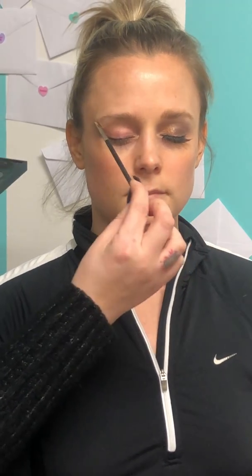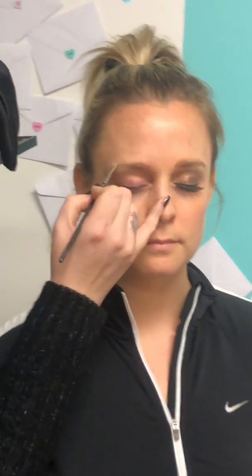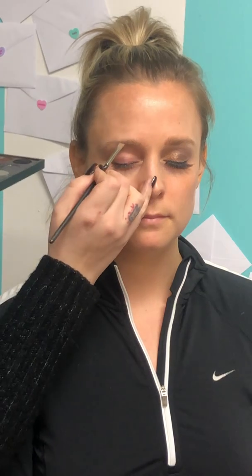Go through and stamp that on there, and you want the brows to not go past where the corner of their nostril and the corner of their eye would be. So we're gonna stamp that on. Now all we're gonna do is go through and connect the dots with the angle brush. We're gonna start on the bottom of the eyebrow, and in short little strokes, create a line to connect point A to point B, and then connect point B to point C.